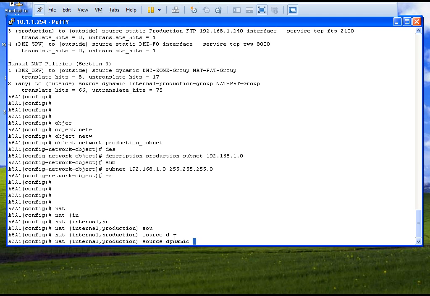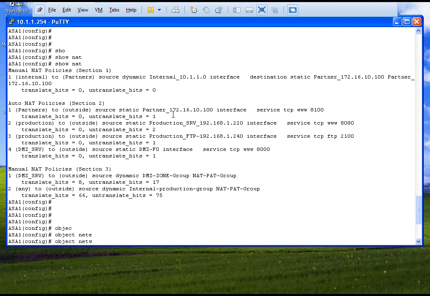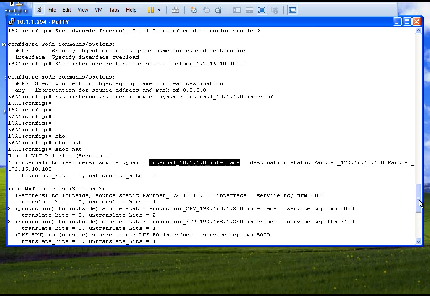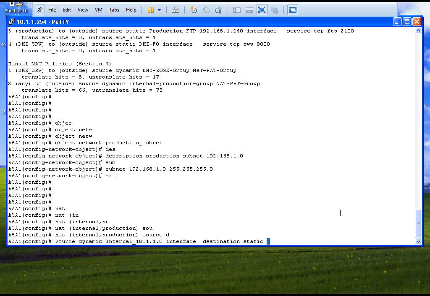Source is dynamic. The source network will be the same. This portion will also be the same. Destination static, but what will the object be?